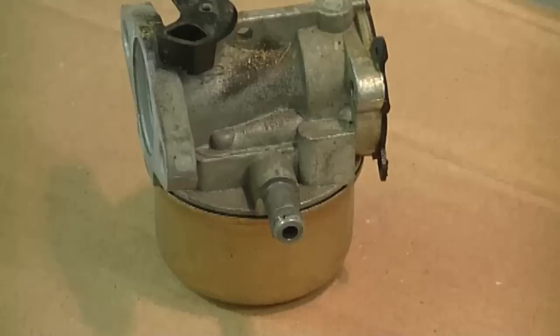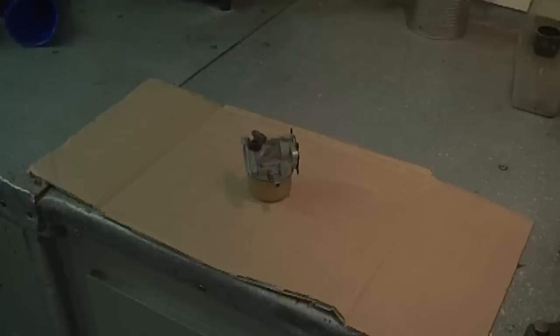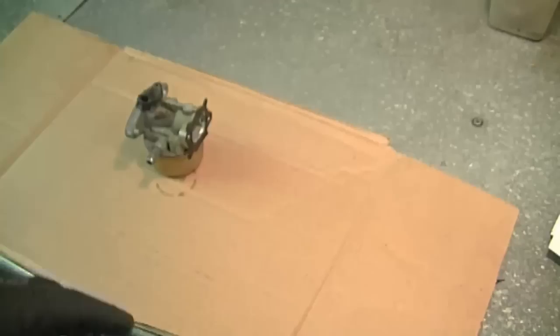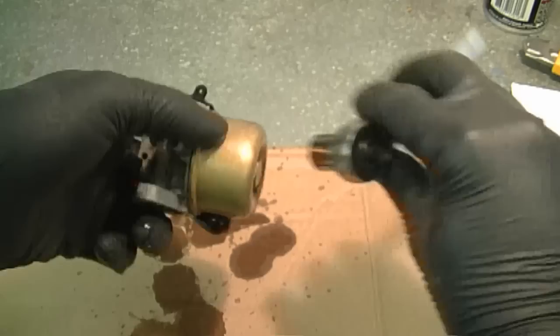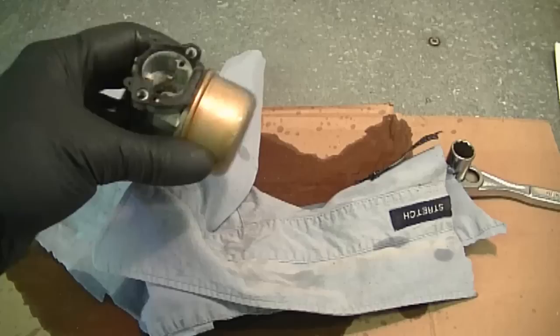Now I've set up the carburetor on a clean piece of cardboard just to absorb all the fuel that's going to leak out of the carb. Now what you'll need is your quarter inch ratchet again and a half inch socket. And what I'm going to do now is take off the ball nut. Now there will be a bit of fuel leaking out, that's normal. You may want to put an extra rag here to soak up the fuel. Again, be very cautious.